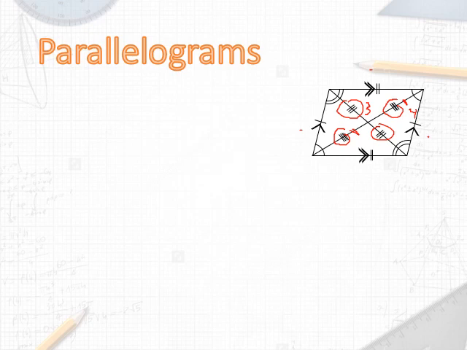Nothing special in terms of where the diagonals meet the angles. We do have alternate interior angles again, which you guys knew about already, but the diagonal does not bisect the angles. That is a very special type of parallelogram when that happens, and we will get to that very soon.